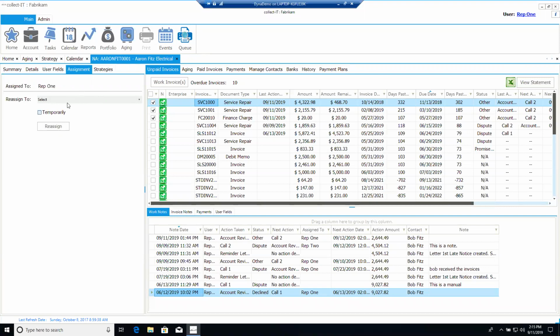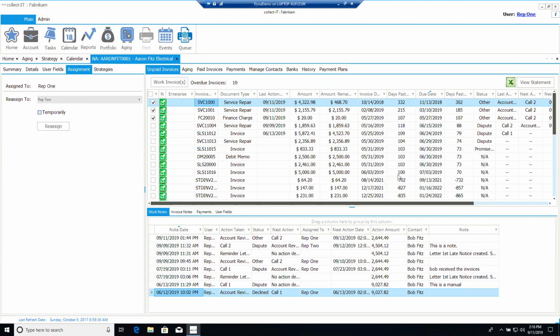If you have security, you can also reassign accounts one by one or in groups. One of the nice things we added is we actually have temporary reassignment. So a temporary reassignment allows you to take one account or a range of accounts and temporarily reassign them to another user. And then when the due date comes around, it'll assign it back to the original collector that was on that account. So this is good when you have collectors that go out on vacation, FMLA, something like that. You want to make sure that their tasks and their accounts don't get missed. Then you can set that up to move that over to another user for the week they're gone, and then it'll automatically go back when they return.